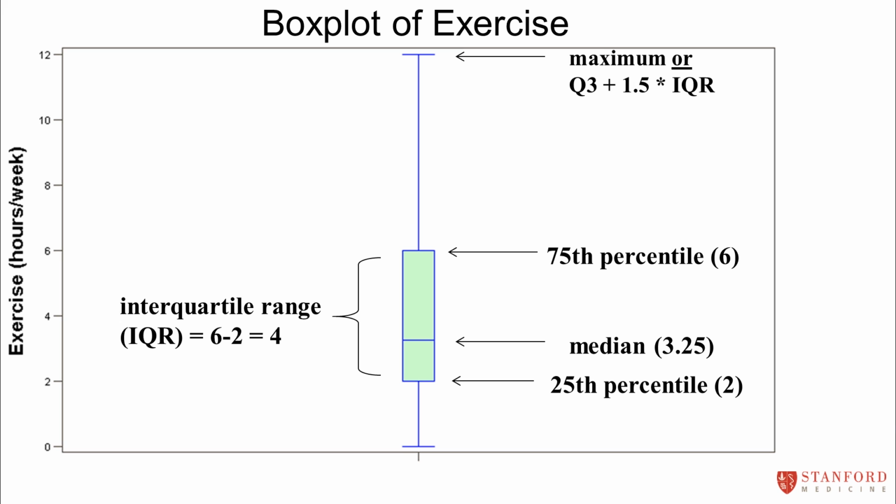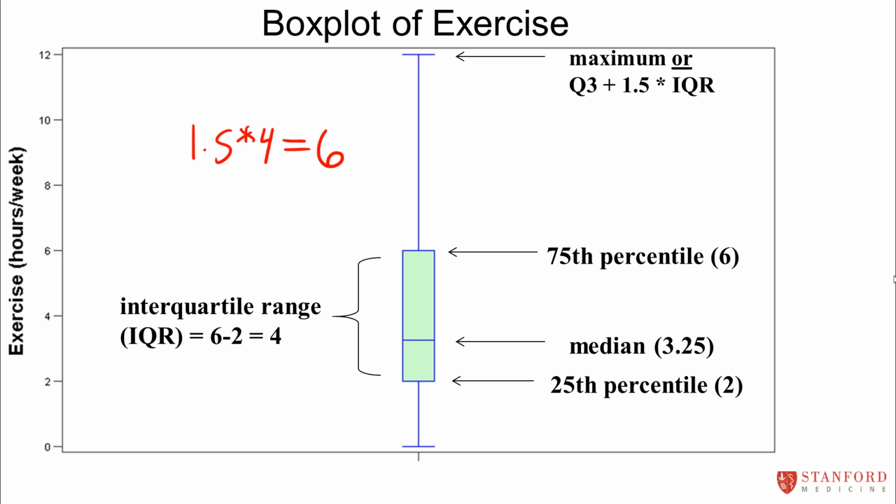So let me just calculate what that is here. Again, the interquartile range is 4. So 1.5 times the interquartile range of 4 gives you a value of 6. And what we're doing here with this value of 6 is we're saying that if you are more than 6 below the 25th percentile or more than 6 above the 75th percentile, you're kind of outside the expected range for this population, and we're going to call you an outlier. There actually are no outliers in exercise. We're going to see some outliers in another variable.